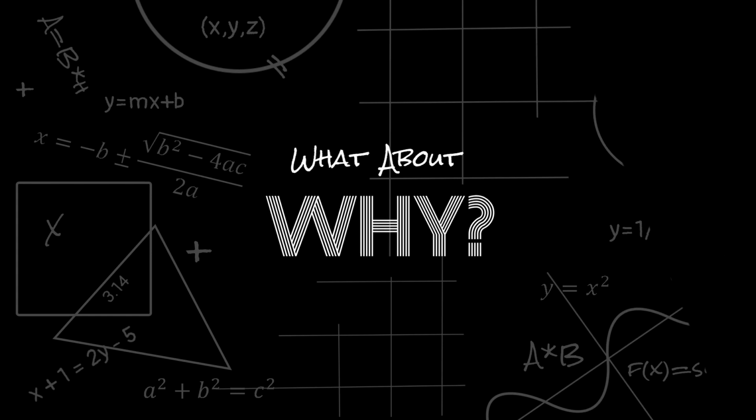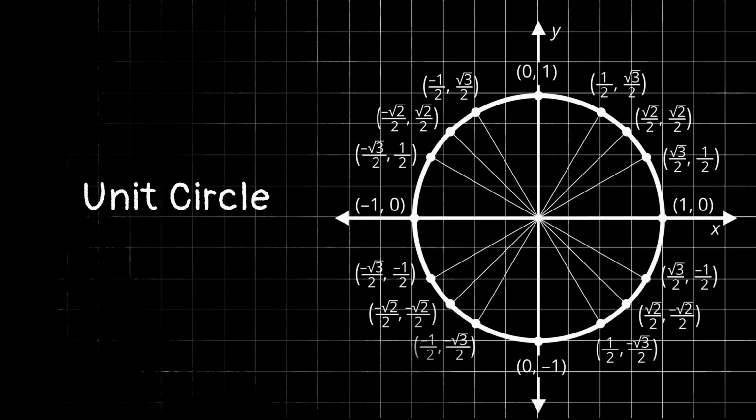In mathematics, we often solve for x, but what about y? You may have had to memorize the values around a unit circle in class before, and know that the points on the unit circle help us to find the sine and cosine values of different angles. But why does it work like this? The unit circle is simply a circle with a radius of 1, usually centered on the origin.